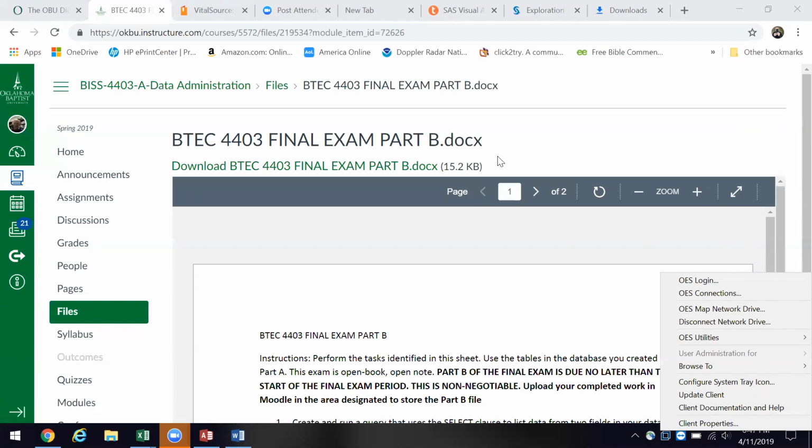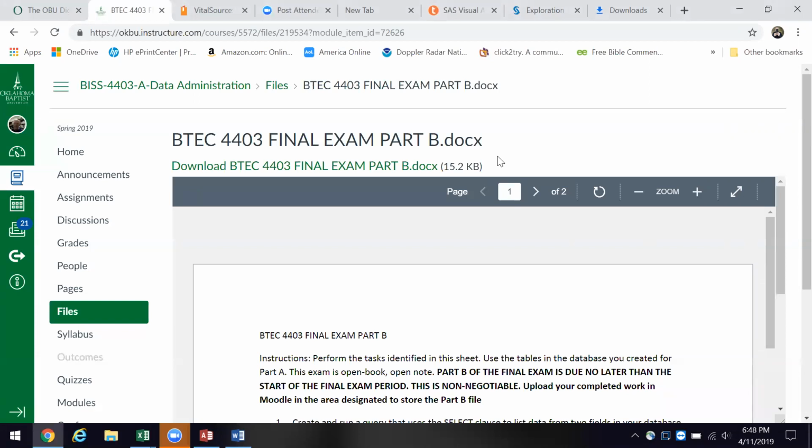And I just ran through all the stuff that's going to be due for the final exam, prior to the start and prior to the end of the final exam. I've talked about the check your understanding exercise, or the alternative exercise where you install Oracle, and you need to do that on your own machine if you care to do it.